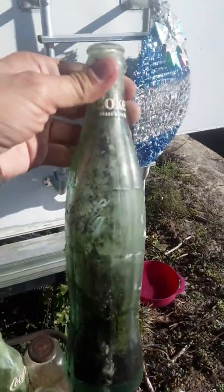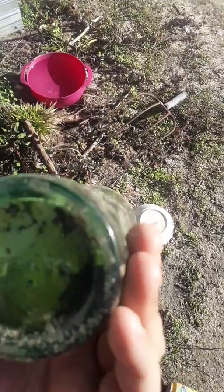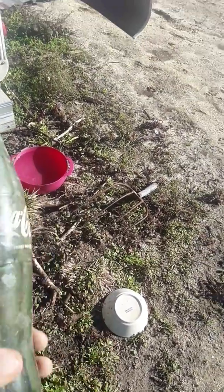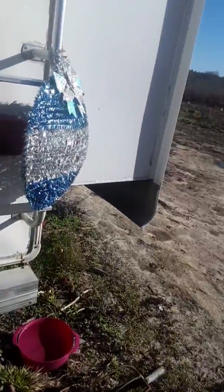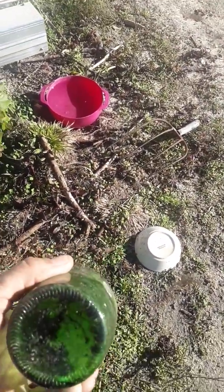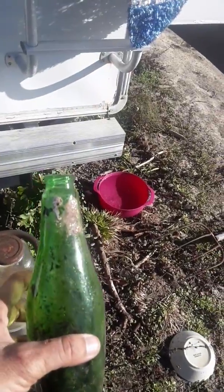And then I found another Coca-Cola bottle. And this also has numbers on it. It doesn't say where it was from, but it says 19199. So it can't be 1999. I don't think it's 99. And then I found me another old school looking bottle. And this is 727487. I don't know. Maybe a Perrier or an old school Heineken bottle, maybe.